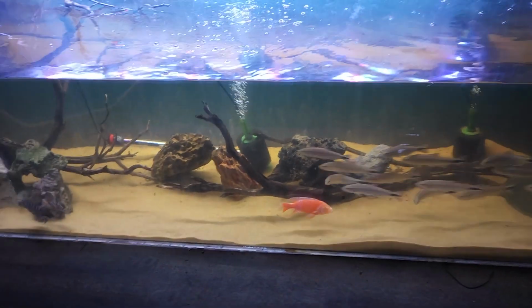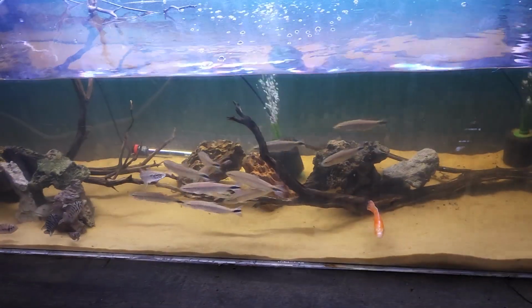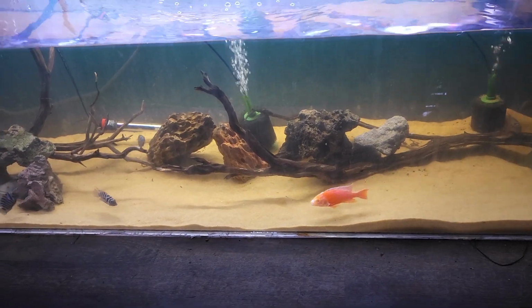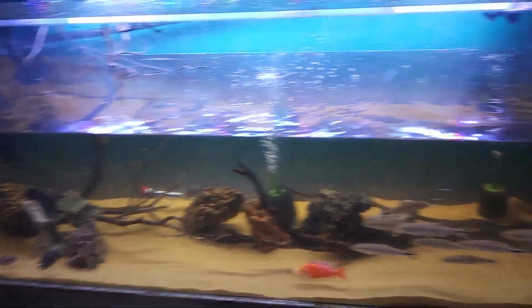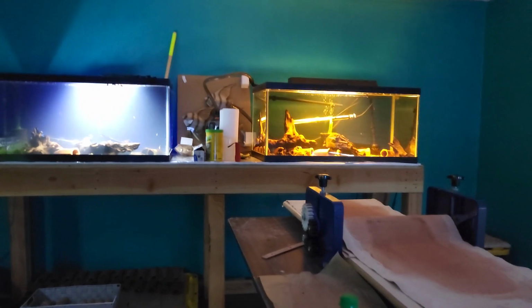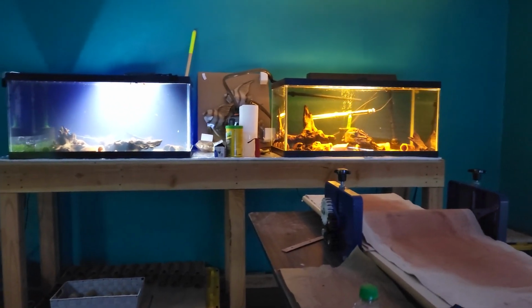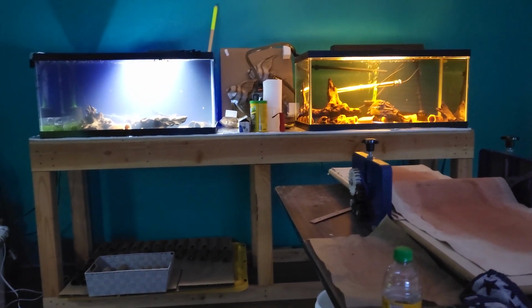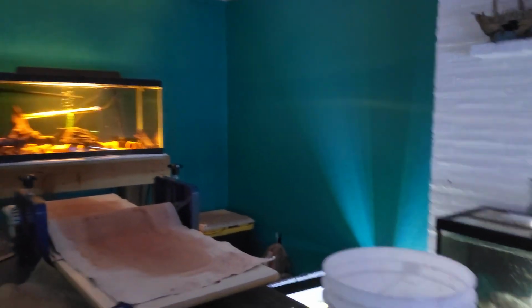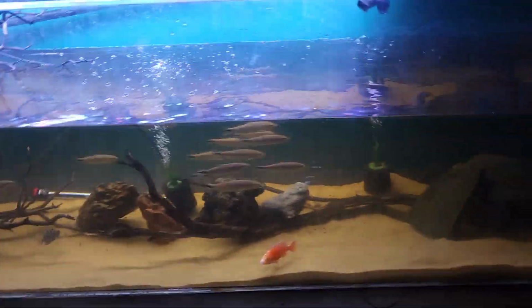I normally don't like to mix continents and lakes and whatnot, but I said, you know what? This is the outcast tank. It's not the greatest tank in the world. I was going to put it back here, but I'm actually now going to use that stand and probably move each 40 over, and that stand, I believe, will hold 340s. And I think that's what I'm going to do. Then we can put another 2 on the lower there. So then I can go 125s, 125s right there, and that will be the fish room.